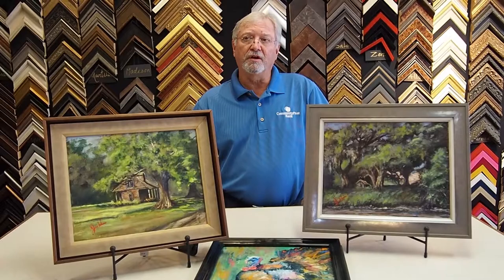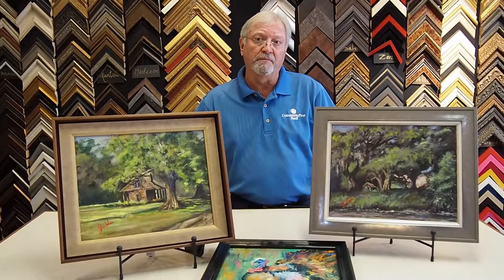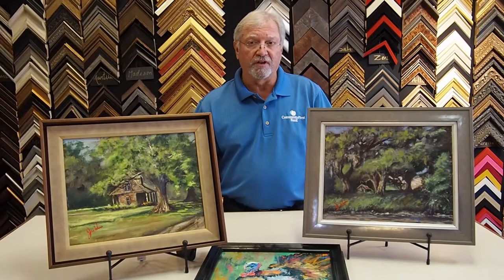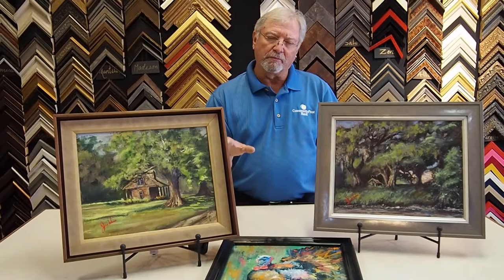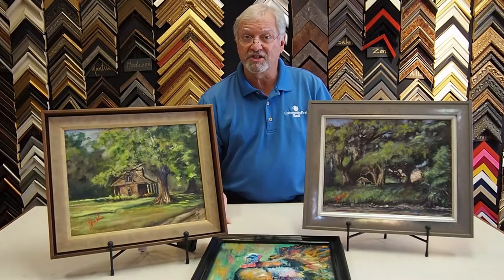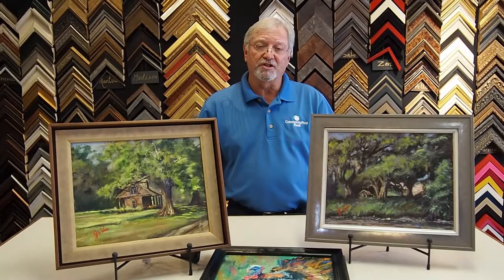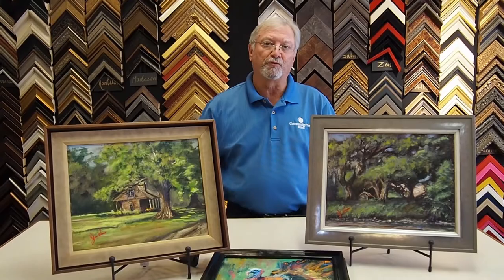I started the Shadows of the Teche plein air in New Iberia. We are six years old and we get some of the top artists in the country to come paint for a week around all of Acadiana. I've learned from and met a lot of artists, and my painting has started to pick up a little bit of styles from each — knife work, squeegee work. I actually use a squeegee and a piece of rubber to scrape. Rembrandt used the back of his brush handle to put veins and creases in people's foreheads, and I kind of do the same thing.